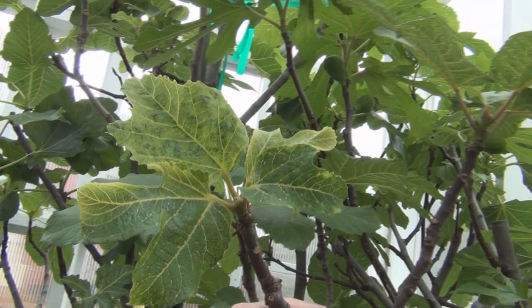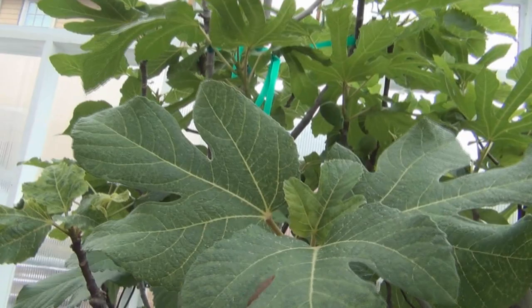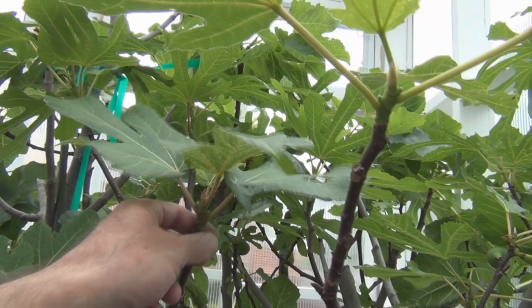What I did notice in addition to those figs is I have some whitefly problems. It's been kind of sporadic — I had some on the seedlings in the trays and I sprayed them down, but if you don't put a dent in them, they get out of hand. They're in this protective environment, don't receive any rainfall to knock them down, no predators. I have a lot of jumping spiders in here, but I don't know if they go after the whiteflies since they're kind of minuscule.